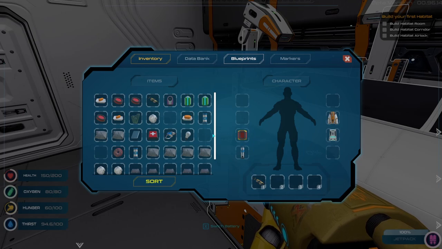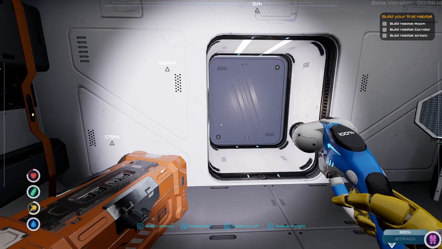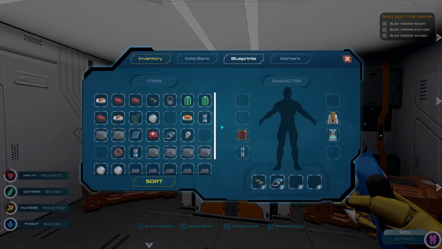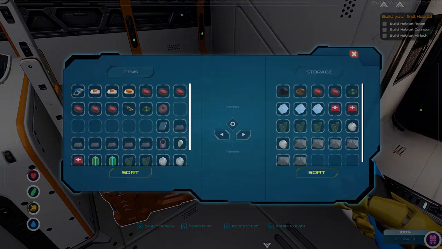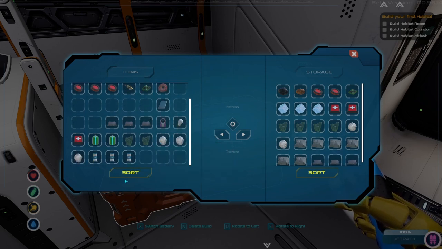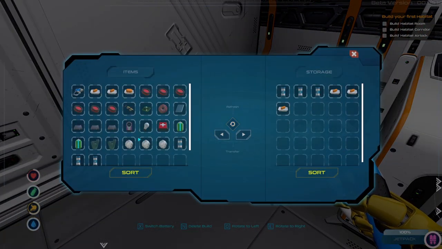Can we equip the flashlight? We can. And let's equip that hammer. And I'm assuming T, yes. So T will turn on our flashlight. Let's put away most of this stuff because I don't think we'll need it just yet. And we'll put the rest over here.